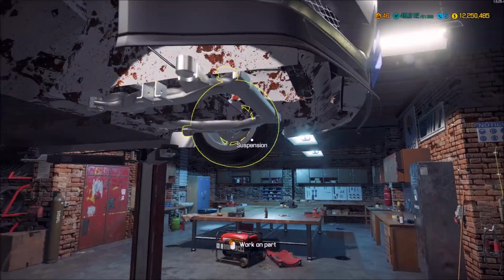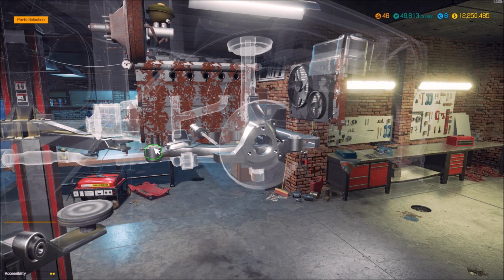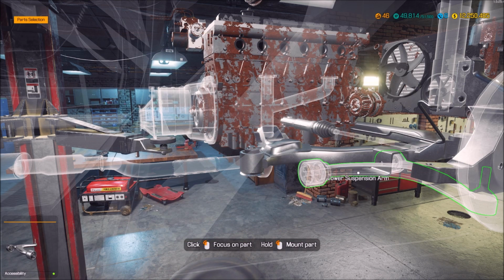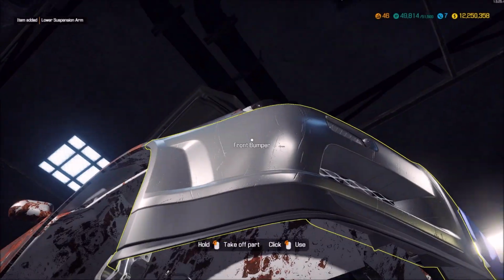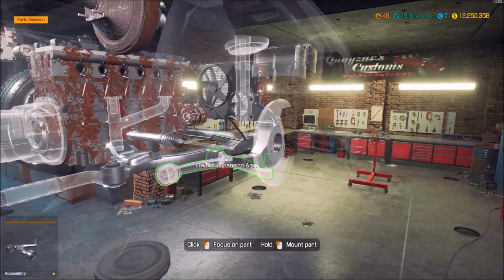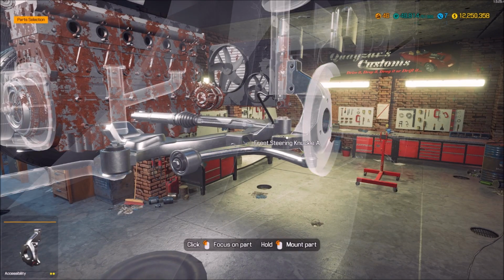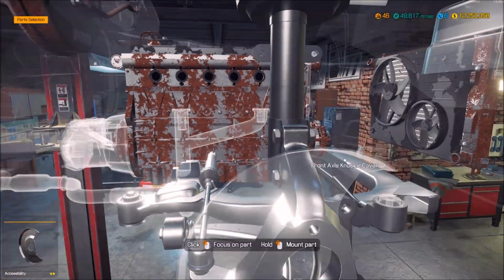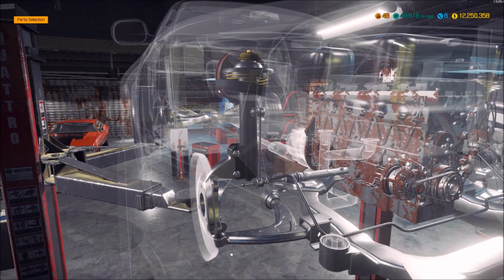Well, let's see what happens when I try to pull the engine out. This may prove interesting. I did take the transmission off, so that's not going to prevent me from pulling the engine out, so it's all good. Oh, no. So I need a lower suspension arm. See, I get in such a hurry. As soon as I get this set up, I am going to delete everything out of my inventory here. Well, not everything, because I do have a few parts I'm going to need. Like the engine cover. Man, that spring is really compressed down on there, isn't it?